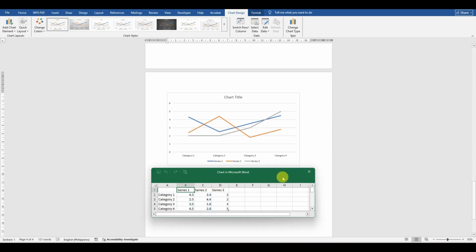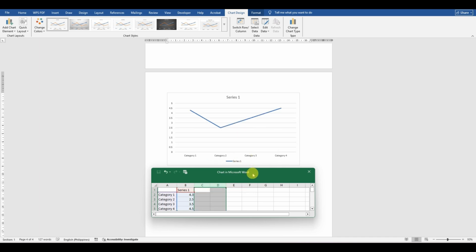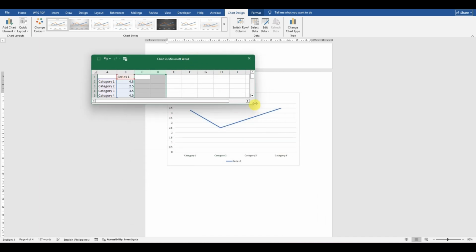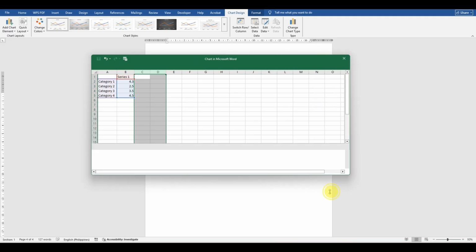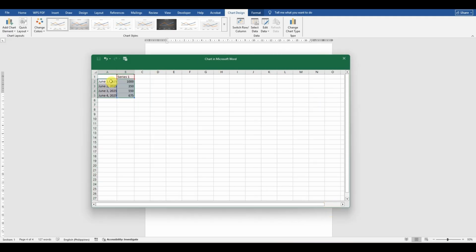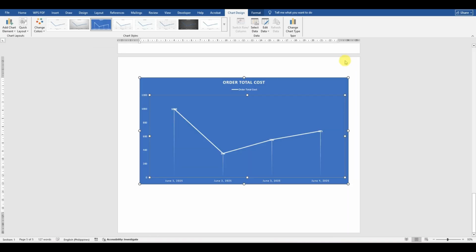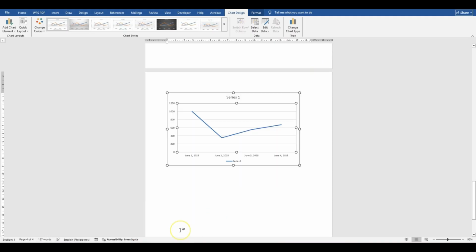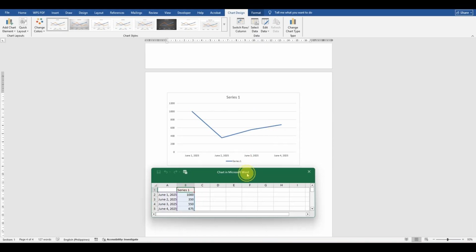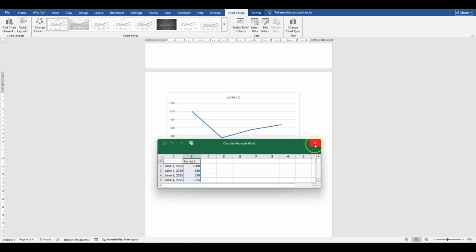Then edit the data. You can just delete this. Oh, by the way, you might be telling me that it's too small. Of course, you can adjust it here. There you go. And then you copy, and then you close. And then you now have your, let's go back. Sorry. It's here. Edit data. Let me repeat once again. There you go.